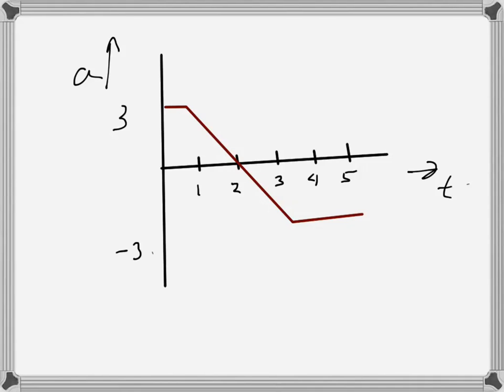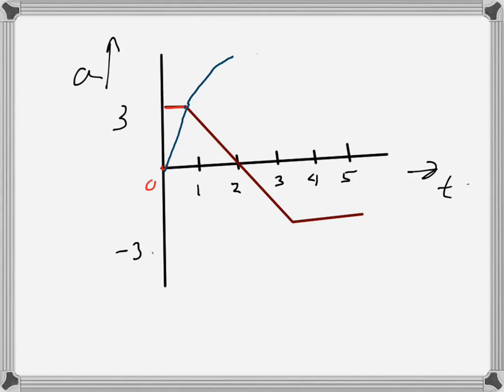the velocity from 0 to 1, the acceleration is constant. So if I want to draw the velocity, let's see how it goes. This is acceleration, a fixed value, so the velocity is increasing linearly. So this one will be a linear increase up to 1. Then the acceleration is slowly decreasing, so the rate of increase of velocity will decrease, so it will go like that up to 2.